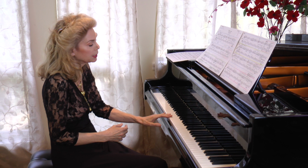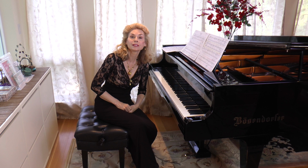And do you know what determines that? What the left hand goes over. If it's intervals that match the chord, I don't have to change the pedal. But if it goes up stepwise, which is going to make a blur, then I need to change my pedal.